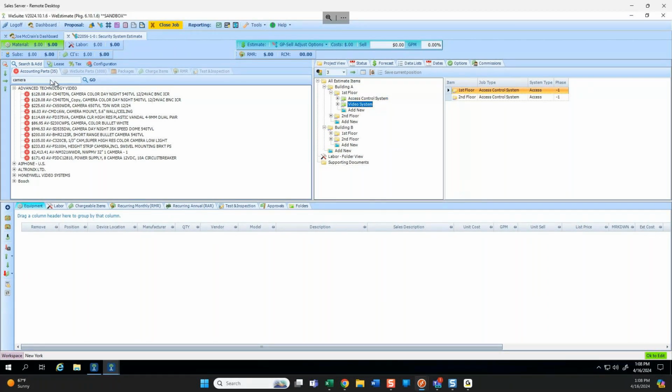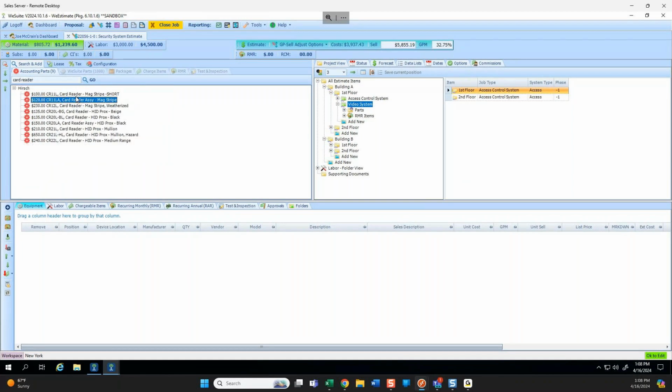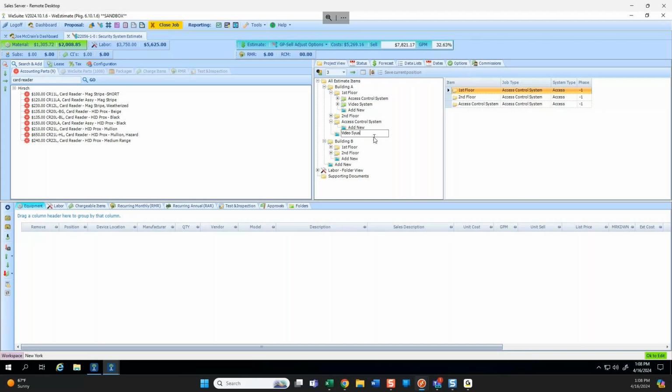And I'm going to take some card readers and put them in Access. Now I won't go much further than this, but I do want to show you how this will look on a document. Okay, so I have a little bit of parts in the first floor for Access and video. And let me do the Access control system and video for the second floor.